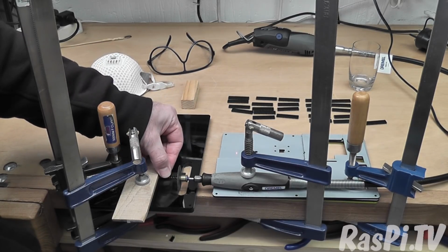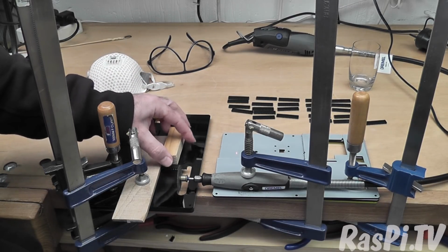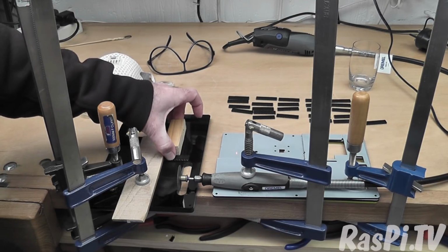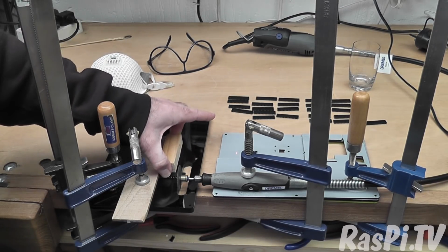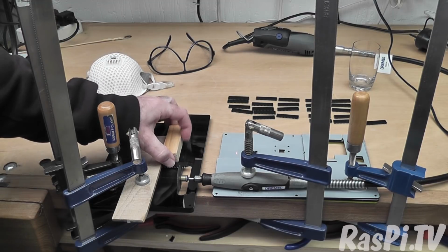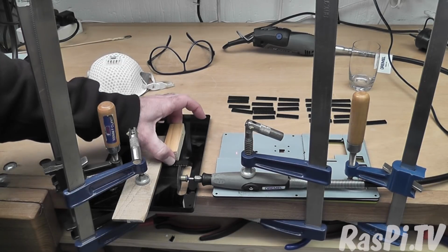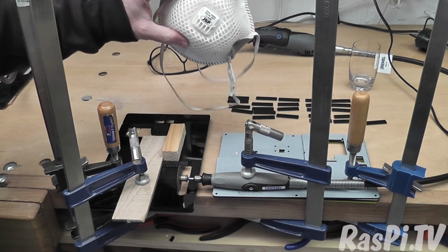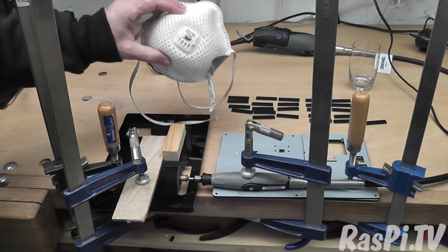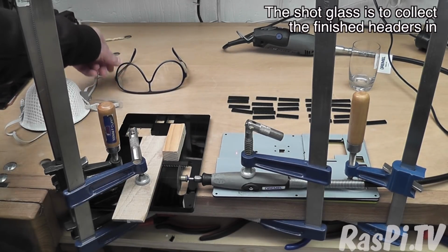Now this is difficult to do and you want to keep your fingers well away from the cutting blade. I have a healthy respect for any kind of fast rotating cutting thing that can damage soft tissue, so it's a good idea to have some sort of a push stick, which is what this piece of wood acts as. So essentially you load one, you push it against the fence, use the push stick to push it through the blade, and obviously you have to turn it on. It makes a mess, and it's very advisable to wear a mask because the dust this stuff gives out is really horrible. When it gets into your lungs it really is uncomfortable and nasty. And safety specs, when you're using the spinny things, safety specs are always a very good idea.